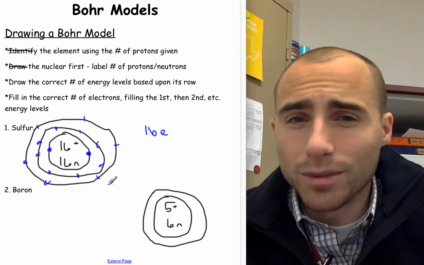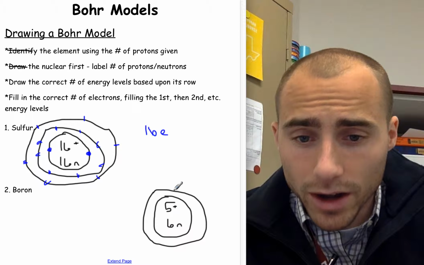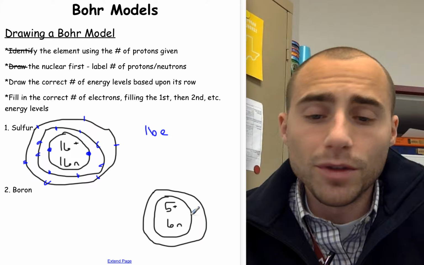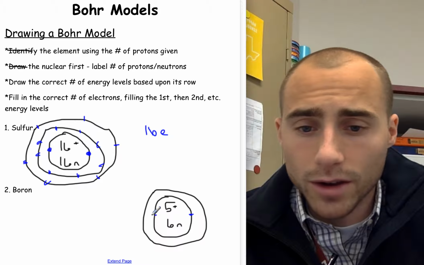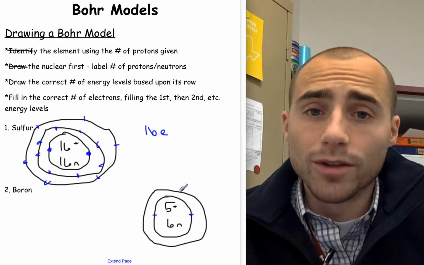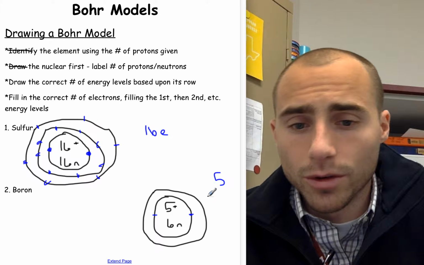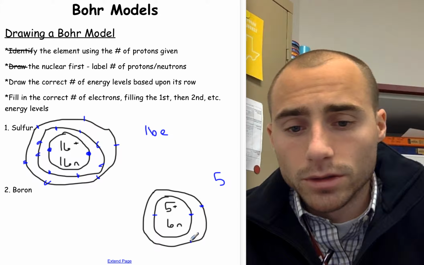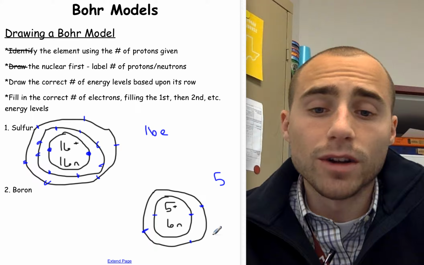Now how many electrons does boron have? That's right, it's equal to the number of protons. So I have to draw a total of 5 electrons. Remember, on the innermost energy level, you can only hold 2. So you would put 1 electron here and 1 electron here. Now, how many more do I need to draw on my outer energy level? That's right, 3, because we're drawing 5 electrons total. So I need to do 3 more on my outer energy level. 1, 2, and 3. That's 5 electrons total.